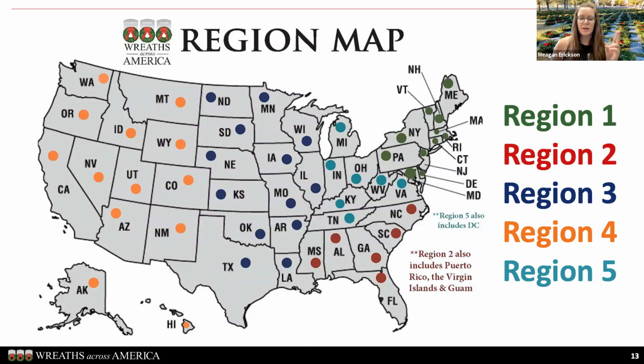Also, just to clarify, because I know we have group leaders and location coordinators on this webinar, the grave specific requests are handled by the location coordinator. They are the ones that disperse the wreaths to all of the volunteers that are there to help lay wreaths. So if you're a group leader and you've got grave specific requests for donors that you've received checks from or mailed in, make sure you pass that information along to your location coordinator and make arrangements with them so that we can honor those requests.